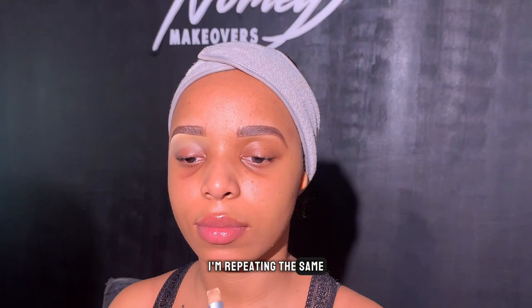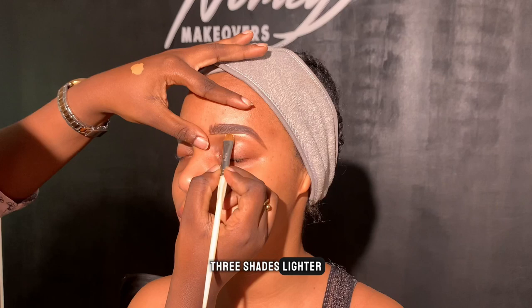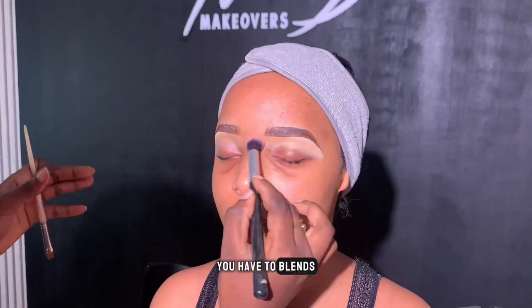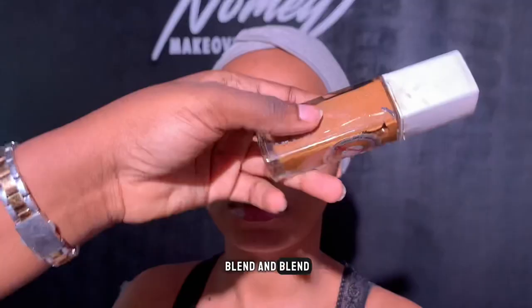2 shades lighter, 1 shade lighter, 3 shades lighter, depending on you and how you love to blend. I always tell people that the lesser product you go in with, the better for you. But when you go in with more, you have to blend. Blend and blend and blend. And we have sweet brows.